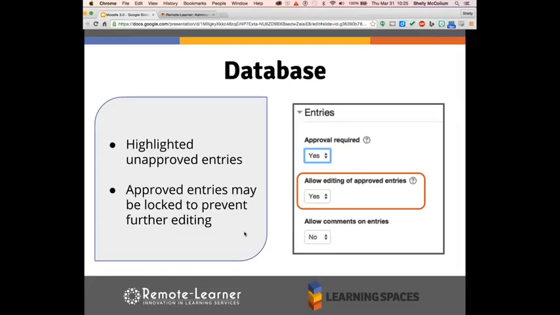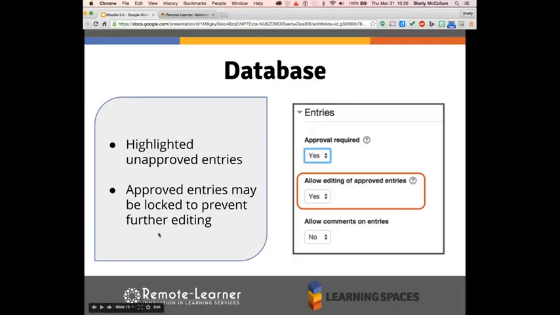All right, another activity that they've made some changes to, this is probably not the most popular activity, but if any of you are out there using the database, if you have decided to require approval for entries, you're moderating your database entries, they now have helped you out a little bit because they actually highlight entries that are still waiting for approval, and they come up depending on your theme. I know when I've looked at it in the clean theme, the basic, standard theme, it comes up like that pinkish red color, kind of like you typically see in an assignment grading screen. So those are highlighted for you to approve.